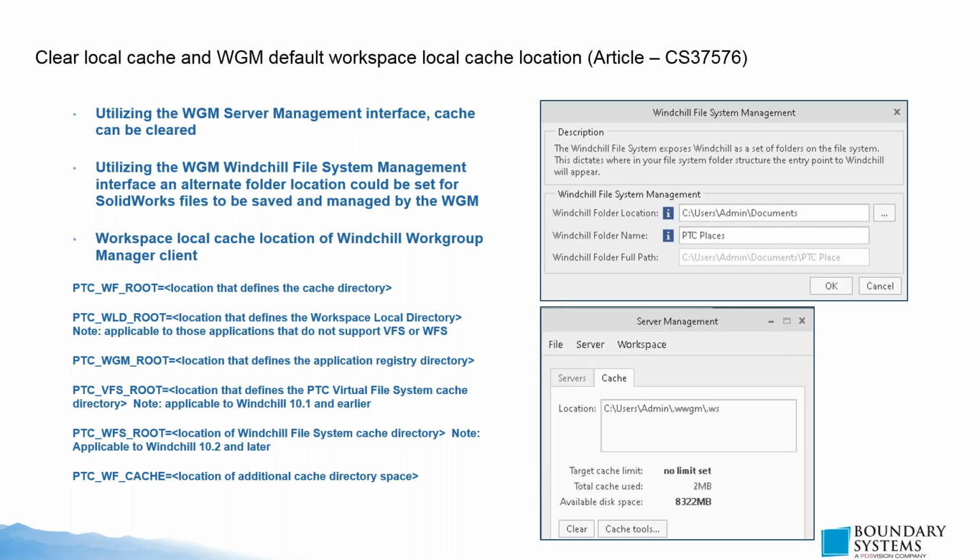The one that really takes a lot of space is the other one, the file system management, because this is where the actual SolidWorks files are being stored locally. But if you want to direct the workgroup manager to use a different cache for its metadata, you could look up article CS37576 on the PTC knowledge base, and they walk you through it step by step by using environment variables.